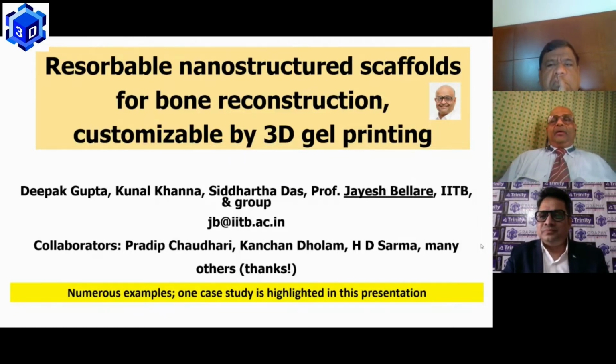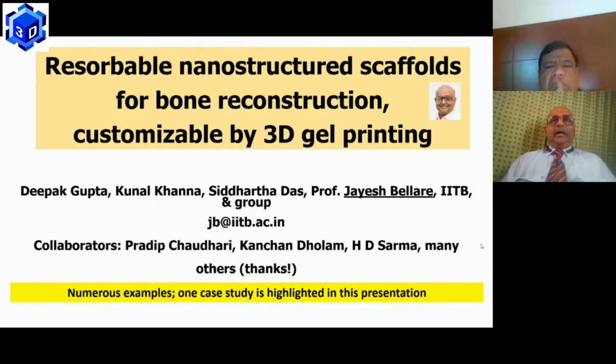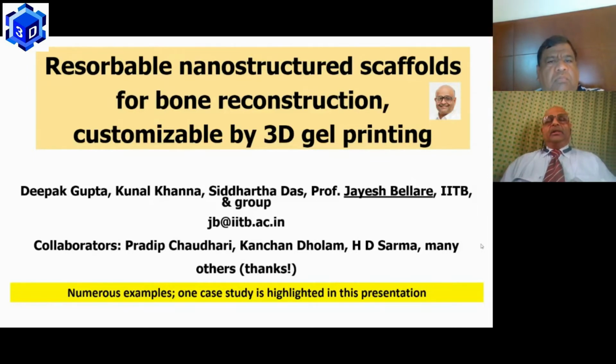What I'll talk about is to highlight a few things that we are doing here. As stated in the title, we are looking at materials that are resorbable. That's one important point: they don't stay on forever. They are nanostructured, for bone reconstruction, and customizable by 3D printing. So resorbable nanostructured scaffolds for bone reconstruction, customizable by 3D gel printing, is the main theme of what I will share with you in the next 15 minutes or so.